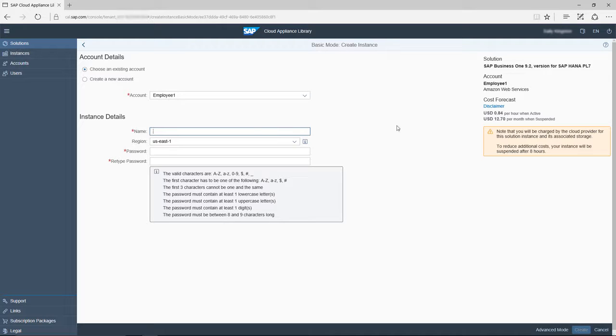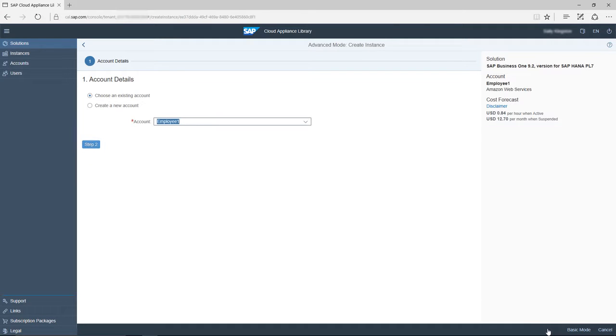It is strongly recommended that you select Advanced Mode when creating an instance, because this actually gives you additional options, such as the ability to have a public static IP address. And this will allow you to reuse the same IP address for the life of your demo environment. So if your instance is suspended and then started again, the IP address will never change.